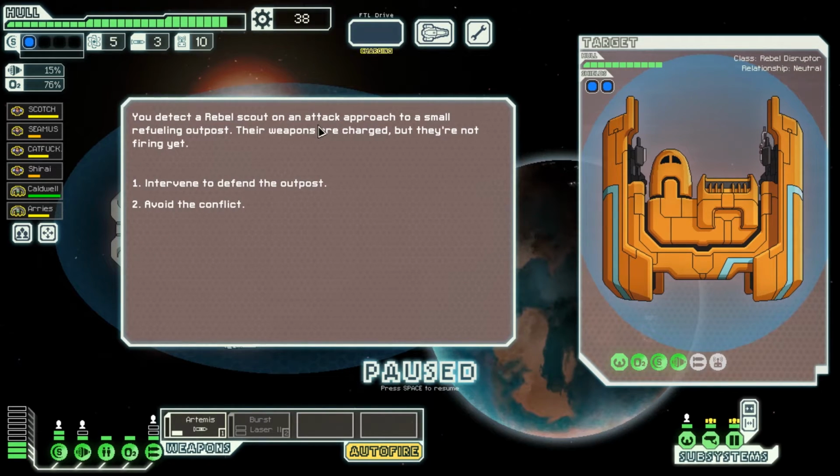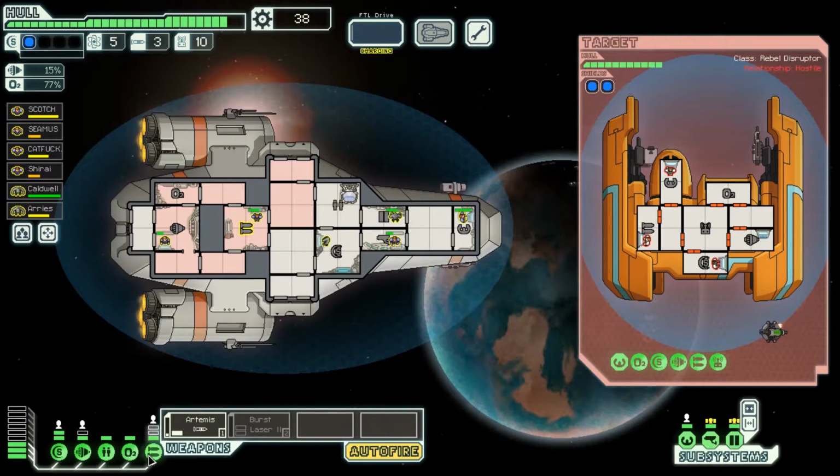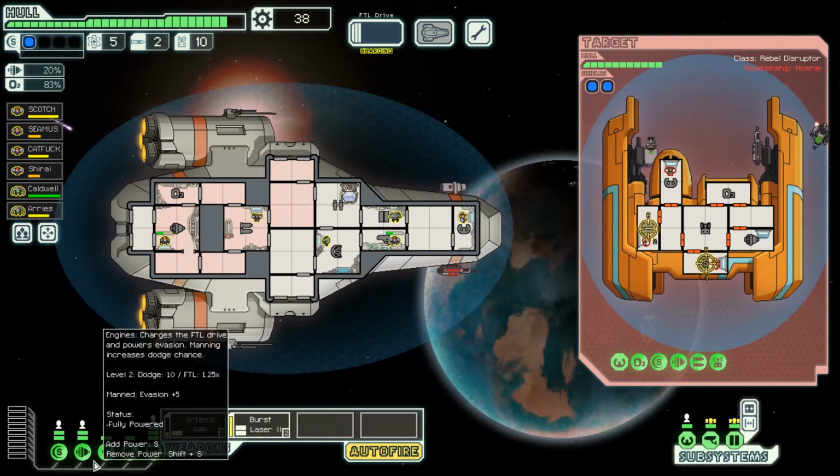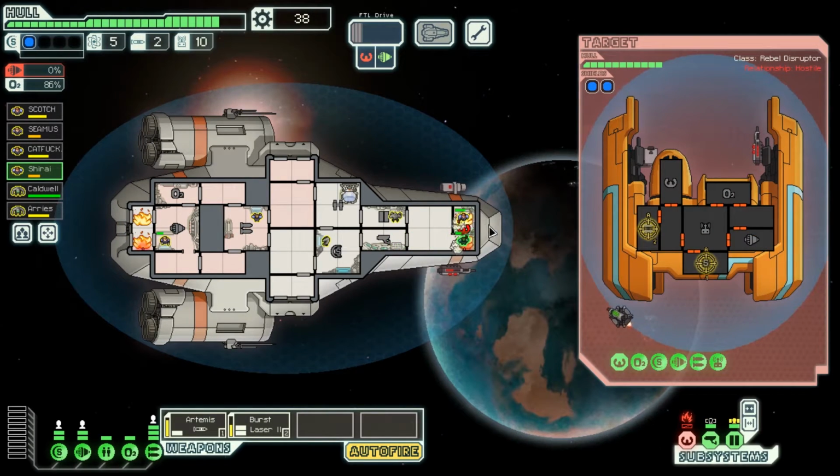You detect a rebel scout on an attack approach to a small refueling outpost. Their weapons are charged, but they're not firing yet. We're gonna defend. Take out their weapons and their shields, of course. They're on auto fire. Everything's good. Oh, go help him out, actually.